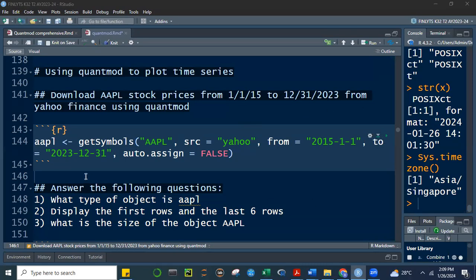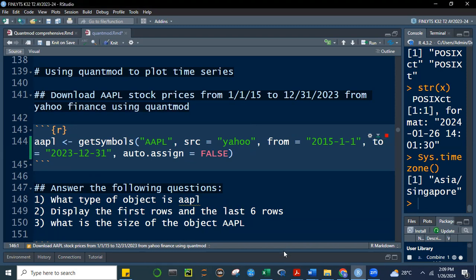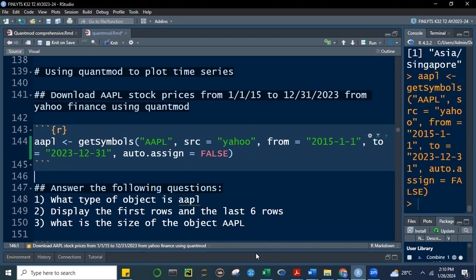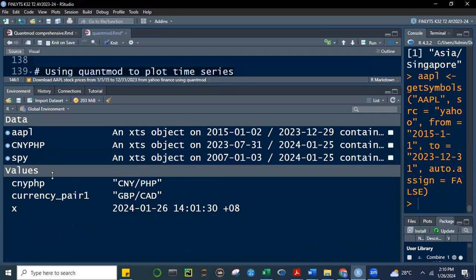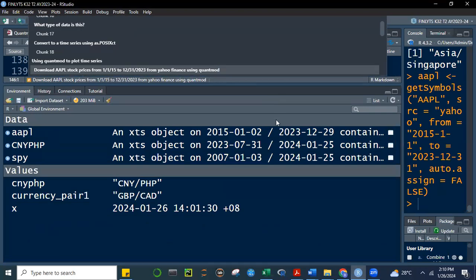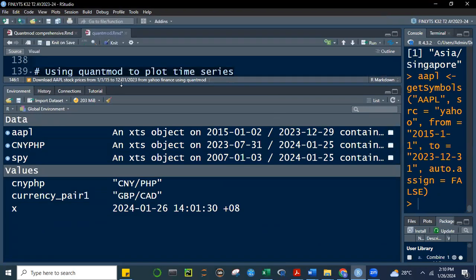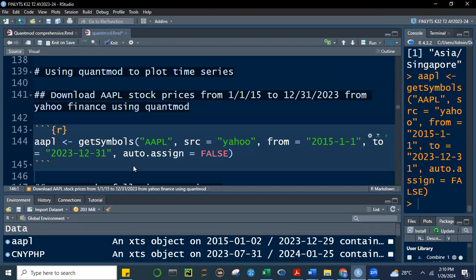All right, I hope you were able to get this, class. If I run this, I'm going to generate an XTS object here. So it's in my data. It's an XTS object, and it's 2015-01-02. So it did not load 01-01 because there was no trading on January 1.